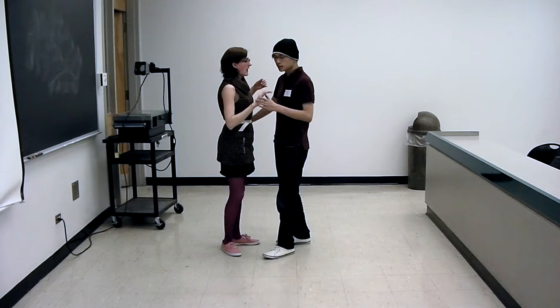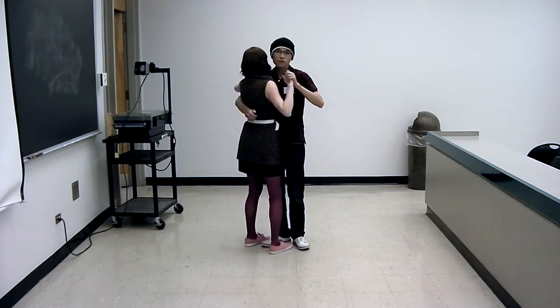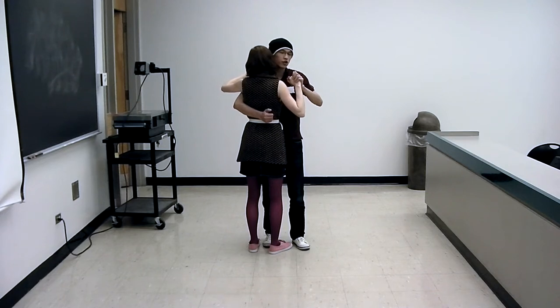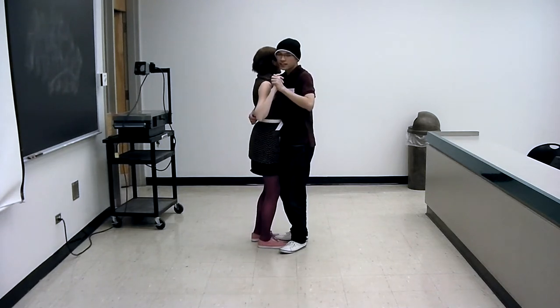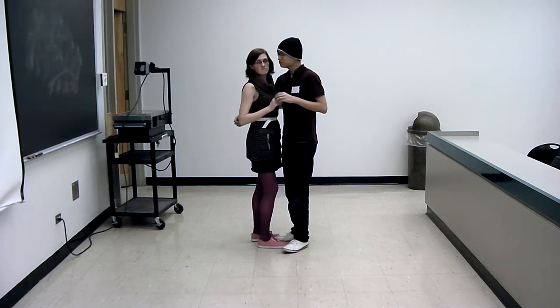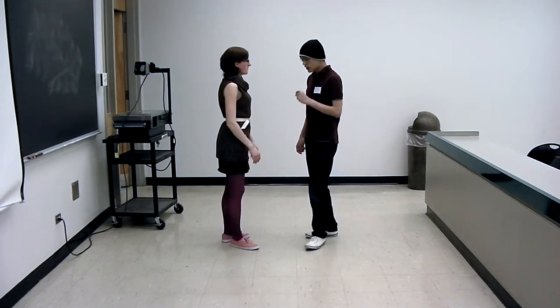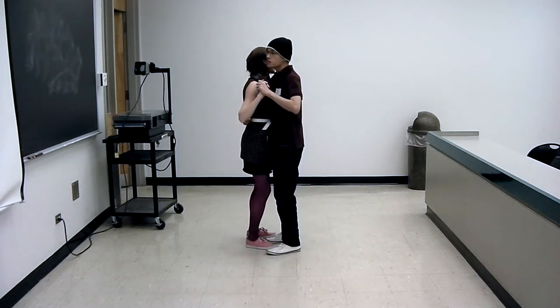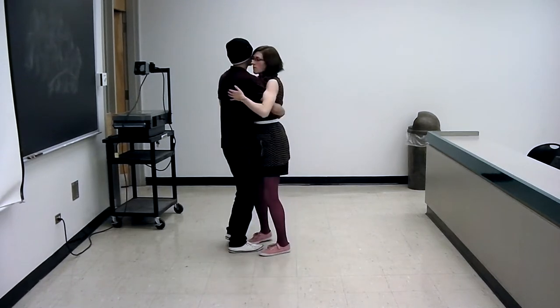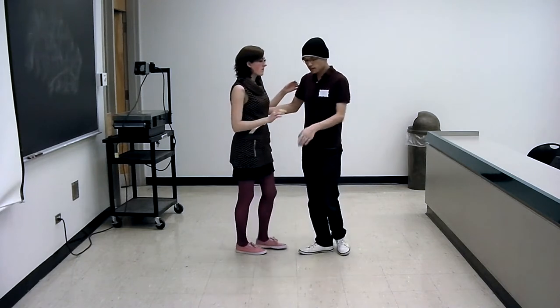As well, at higher speeds, that back arm will tone up a bit, so you'll be asking for a little more from your follow, but it's not a death grip. You just want enough to kind of be a guideline for your follow so she doesn't fly off into nowhere. Okay? In order to get out of that, the simplest way is to just slow that pace down and dissipate that energy. However, we also showed you another exit.